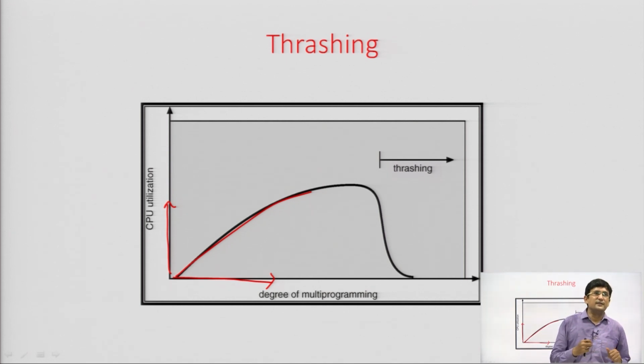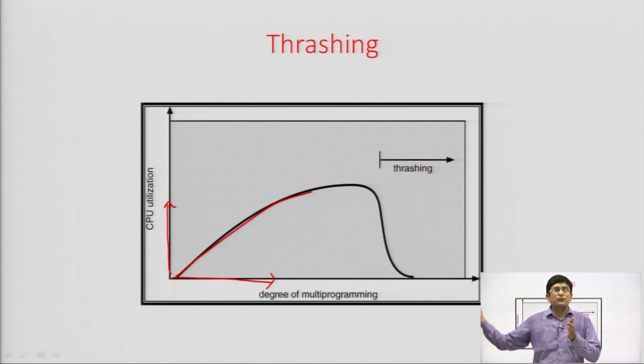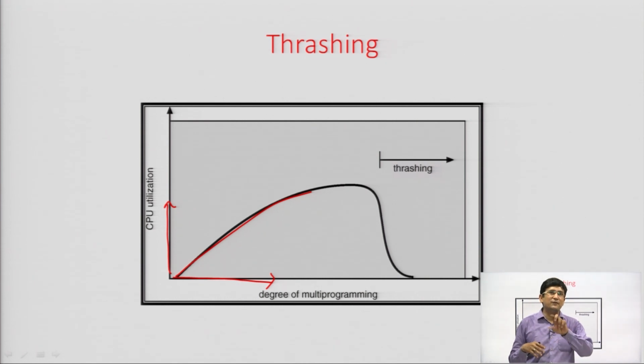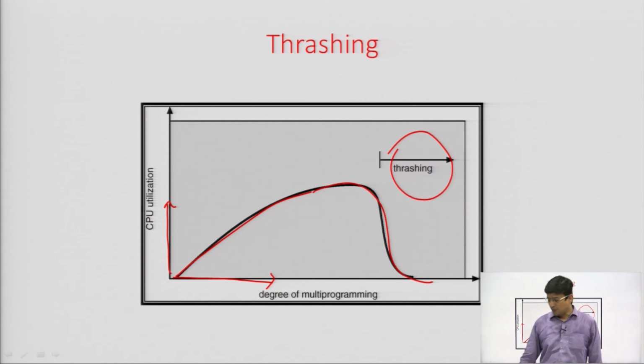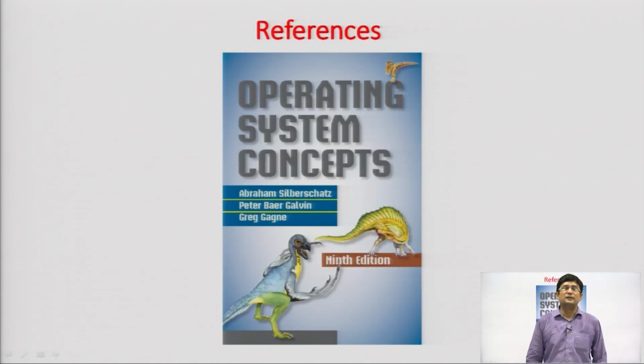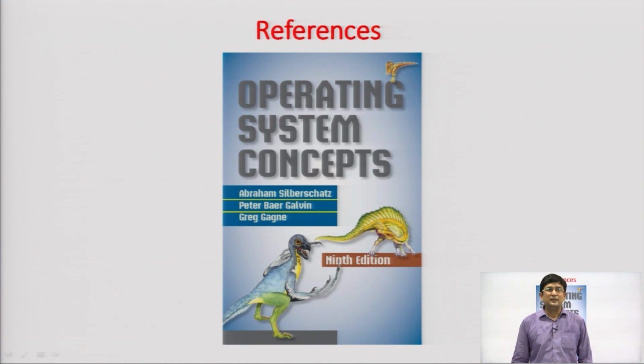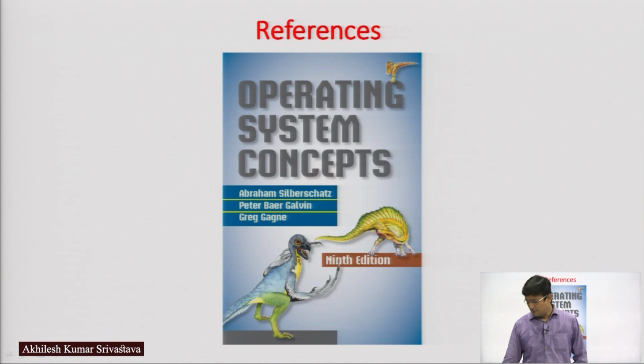When the page fault rate is increasing, it means that we will have to bring new pages from the hard disk to the main memory. So in case of frequent page faults, we will have to do this activity, which means the CPU becomes busy in that process. So it means the CPU utilization will again go down. So this actually is the concept of thrashing. In the next lecture we will discuss Belady's anomaly, and we will discuss the concept of page faults in more detail. Thank you.